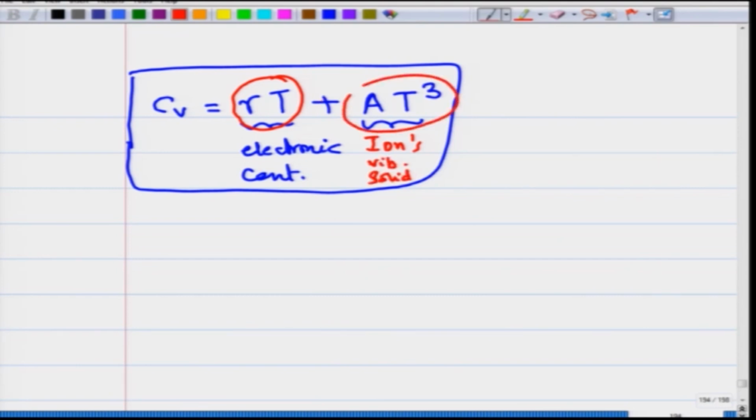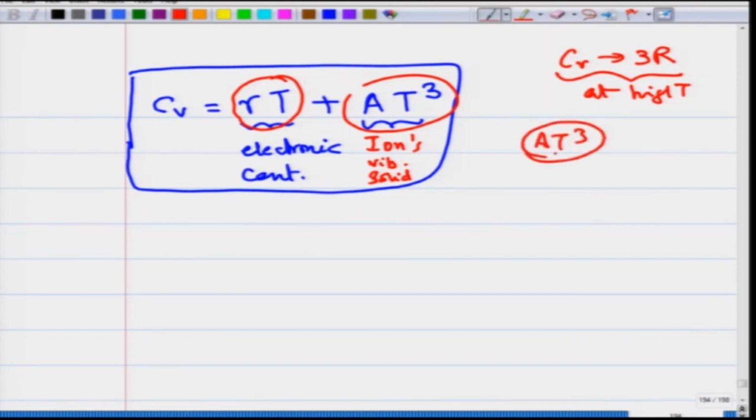So, the specific heat has two contributions, and at low temperatures of course, you have gamma times T as the contribution, and the A T cube term is not seen at very low temperatures. At high temperatures the specific heat becomes constant at a value which is 3R. That will also be shown, and this happens at high T. But at intermediate temperatures you have an A T cube term which contributes to your specific heat, and that is why, because of this T cube dependence, the Wiedemann-Franz law at intermediate temperatures is not followed.